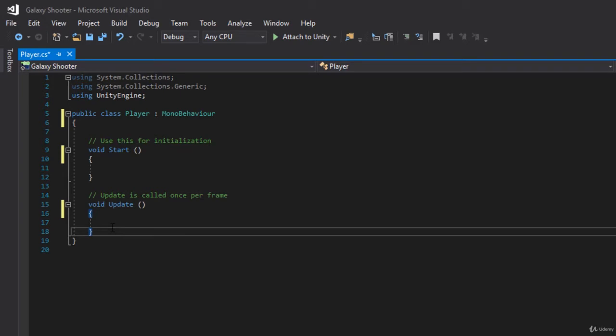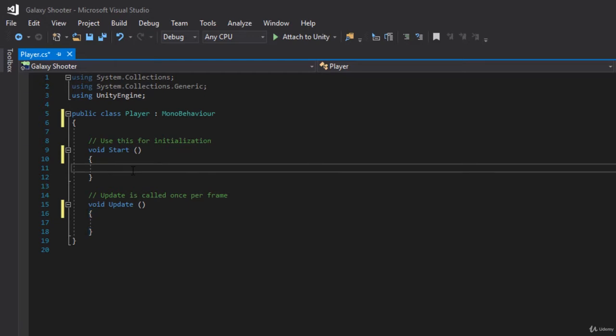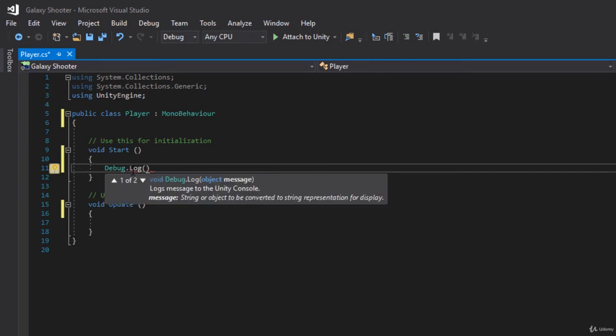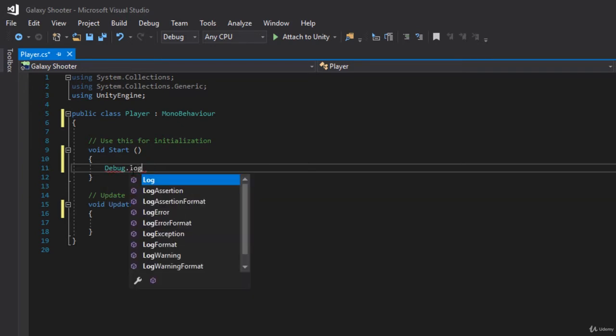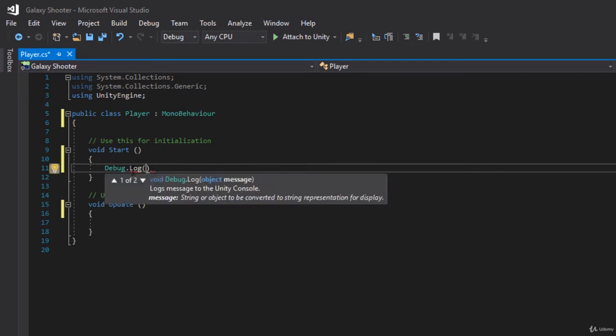Okay, so what we want to do first is print a message to the console on start. As soon as you hit the play button, let's print out hello. To do that, we're going to type Debug.Log. As you type Debug.Log, you should get a tooltip with IntelliSense from Visual Studio or MonoDevelop. It's so important to read your tooltip. You're going to see here that the syntax is void Debug.Log, open parenthesis, a message, close parenthesis. So I open a parenthesis, and you can see the tooltip is telling me that it logs a message to the Unity console. I can add some quotes in here and say hello.